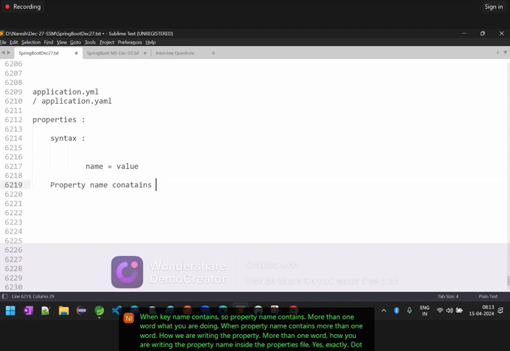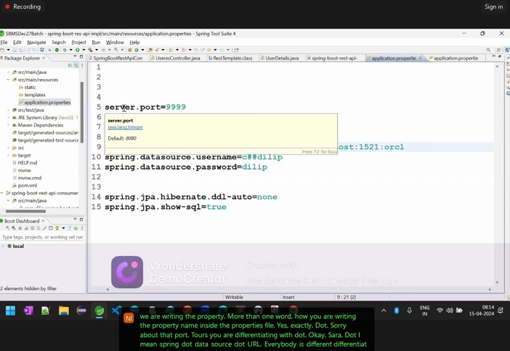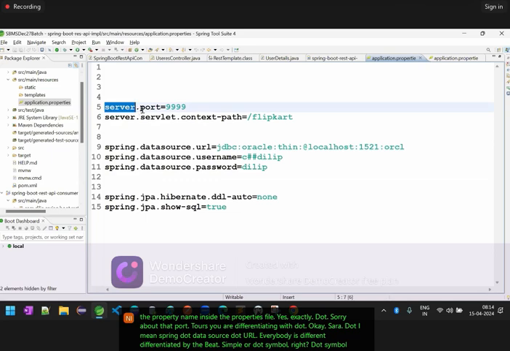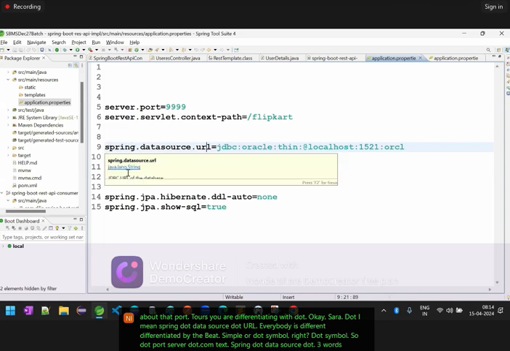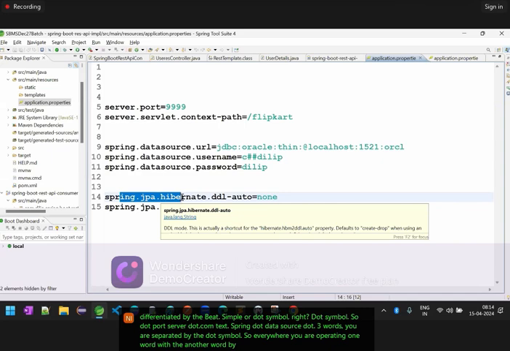Server port, how many words? Two words, you are differentiating with dot. Server dot servlet dot context path, spring dot data source dot URL. Three words separated by the dot symbol. So everywhere you are separating one word from another word by the dot symbol inside the properties file, right?